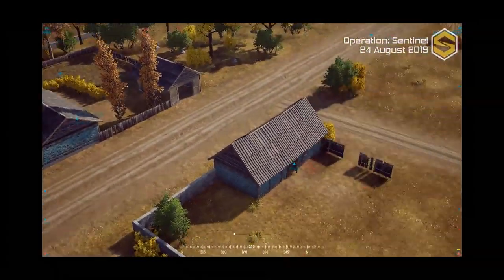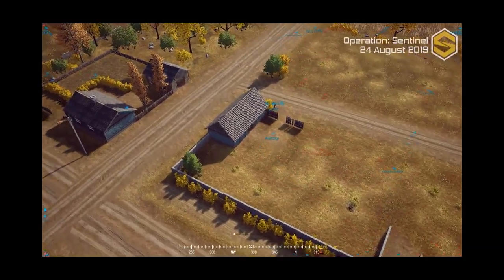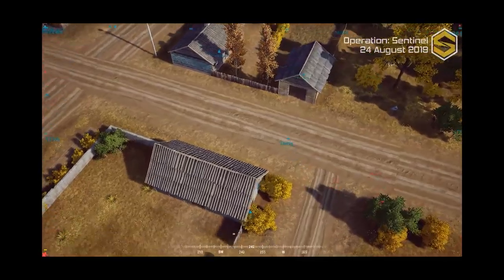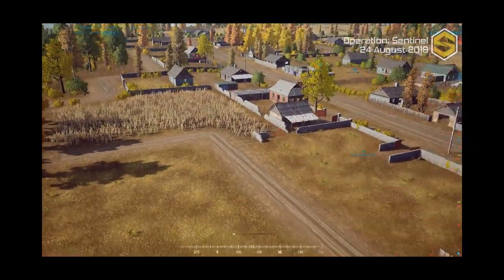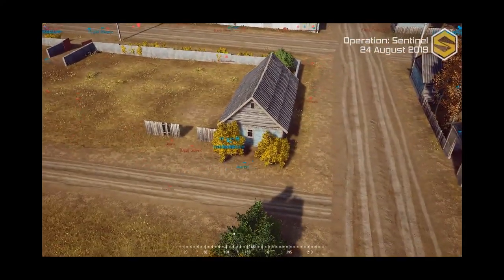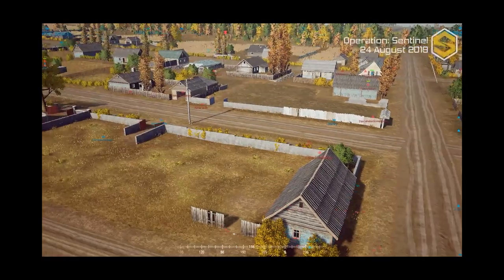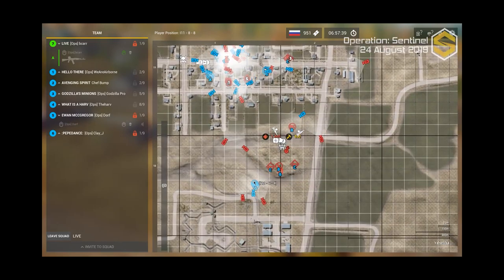Meanwhile, Grunt. Not quite sure what Grunt was shooting at there, or if that could have been someone else trying to shoot at Grunt. 22 kills for Russia, 28 kills for Militia right now. Militia, a strong presence here. Boogie and Mighty are coming up.